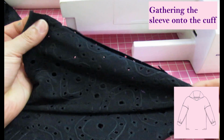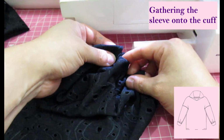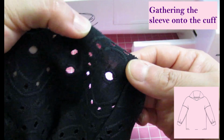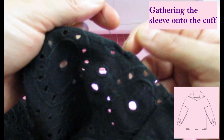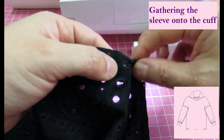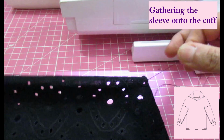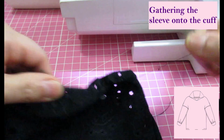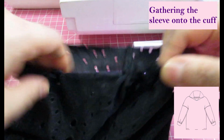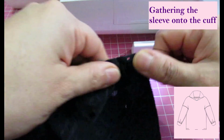They are supposed to be flared. Originally you would just hem this normally, but I want to gather this into these little cuffs. Here on the edge I've just done a long stitch length of 5.0 and I've tied one of the ends there, and I'm just going to pull on one string. I didn't do a double row; I just don't think it's necessary sometimes. I'm just going to pull and gather until all this matches my cuff, and then I'll slide my cuff over this and sew it around.